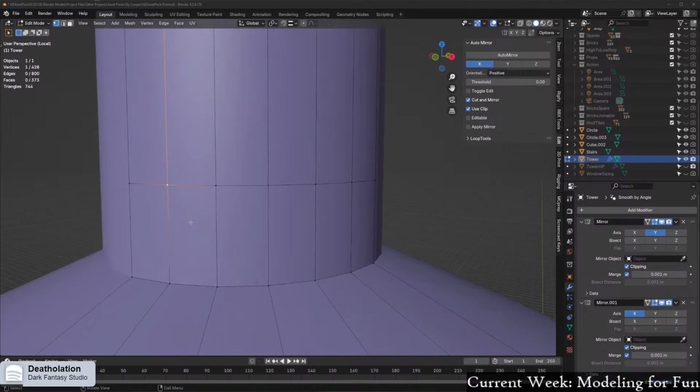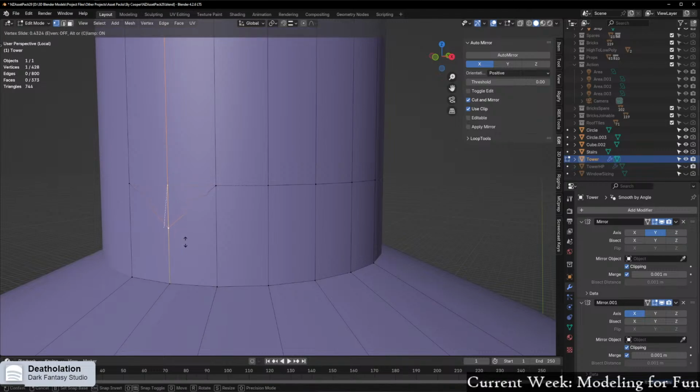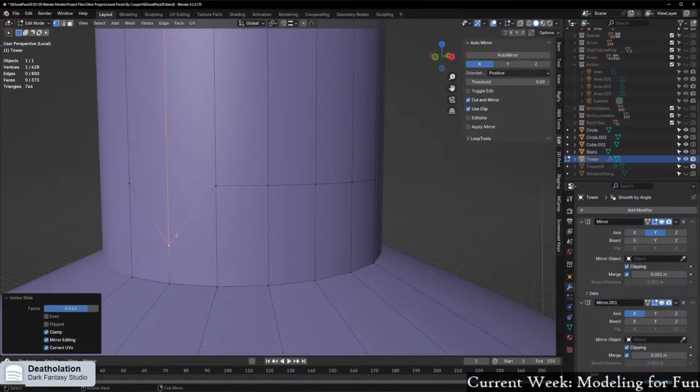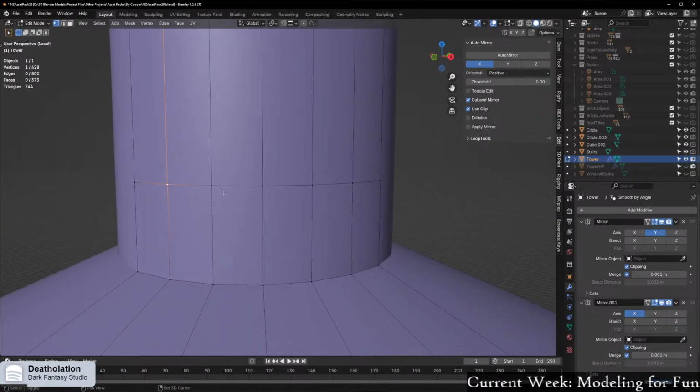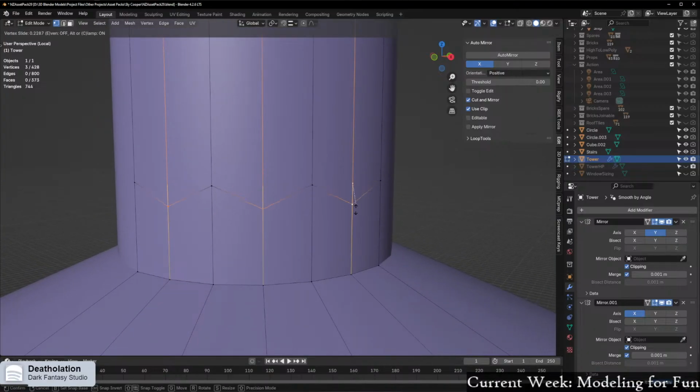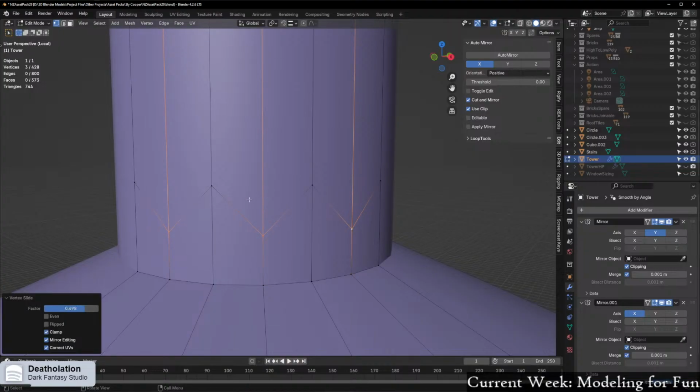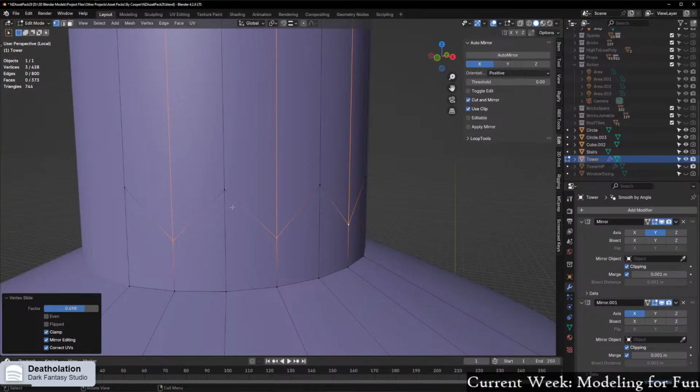Okay, so 1 to 2 is... This looks like a shear. And it probably is a shear, to be honest. So, grab that down. So then... Those are like that.